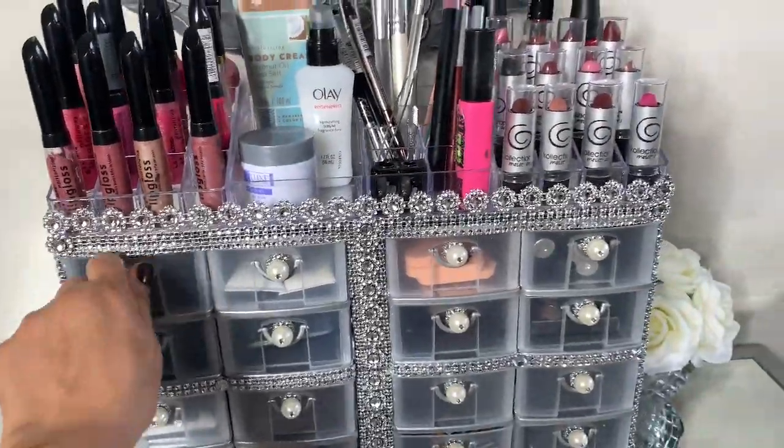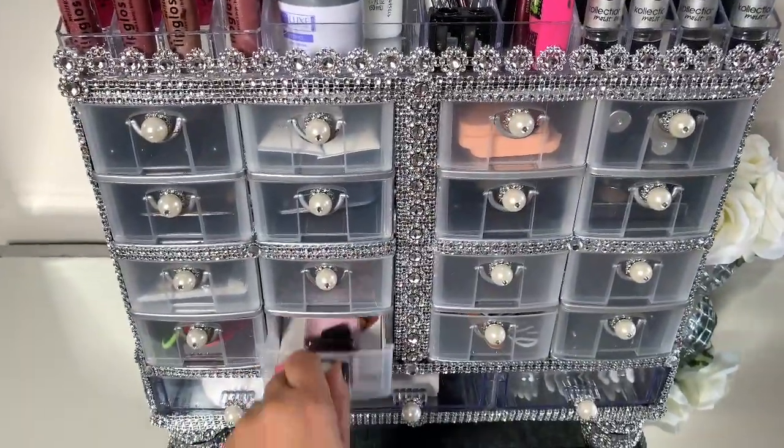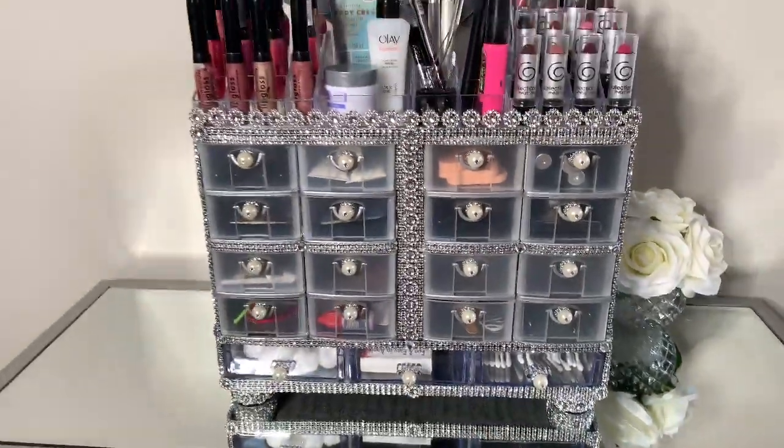You can recreate this beautiful makeup organizer with less or more of all the materials used. I know it will be gorgeous.